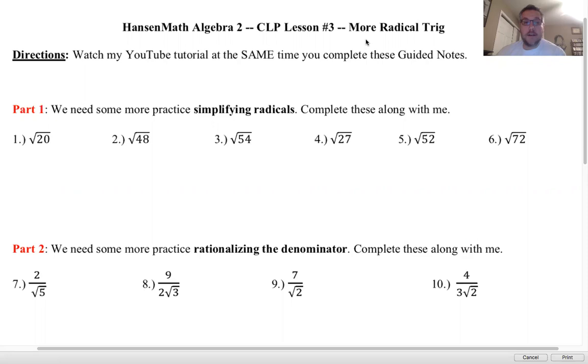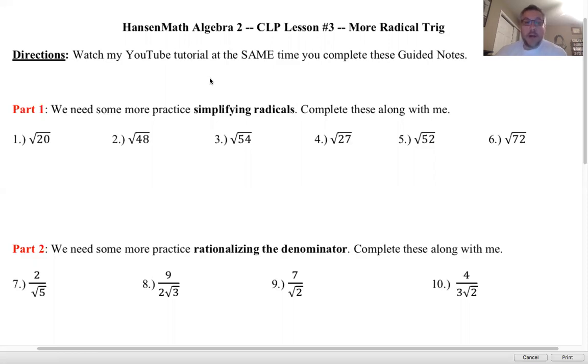Okay, let's get started. When we last met, we were working on trigonometry, and I noticed a little bit of a hurdle simplifying square roots, which are also known as radicals. Now, a radical can be any index. It could be a third root, it could be a fourth root. A square root means that the index is 2, meaning that you're thinking about multiplying a number by itself. I noticed that a lot of people had some difficulties, so let's get some more practice in.